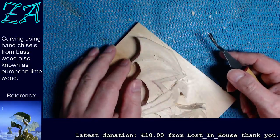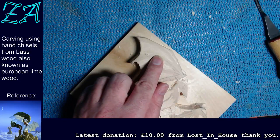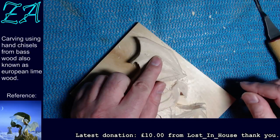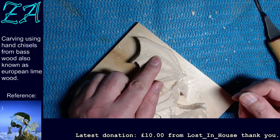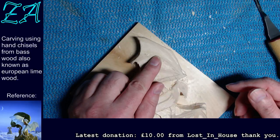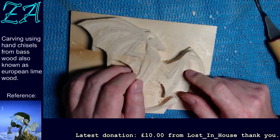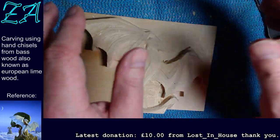Now the wing, the highest point of the wing is here. Let me just have a look at this. What I am doing is I'm just studying my reference picture. Must be the glasses. Yeah, I'm gonna assume the wings are back but curled over.